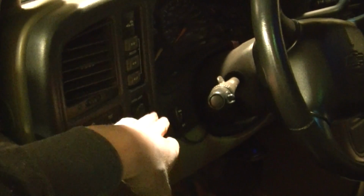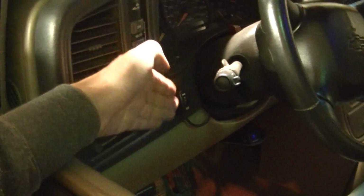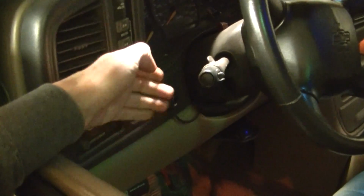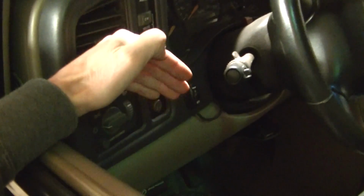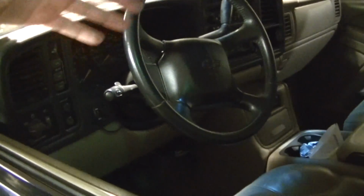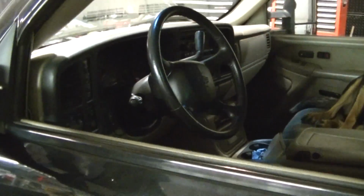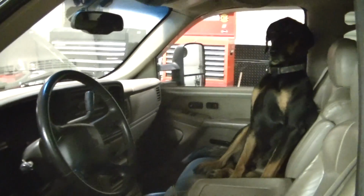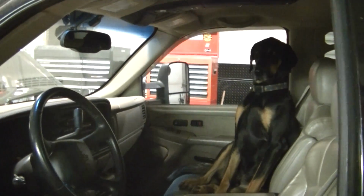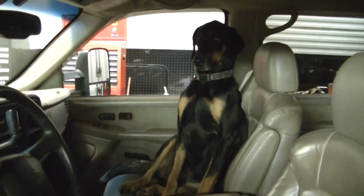At some point I want to get some nice switches. I'm going to get a whole bank of switches here. Like I said, I'm going to be adding more lights to this. Same with the dually. I want to figure out some way to put a bunch of nice switches somewhere easily accessible and easy to see. Not exactly sure where yet, but I'm sure I'll figure something out. So I guess let's check out the light, see what it looks like.